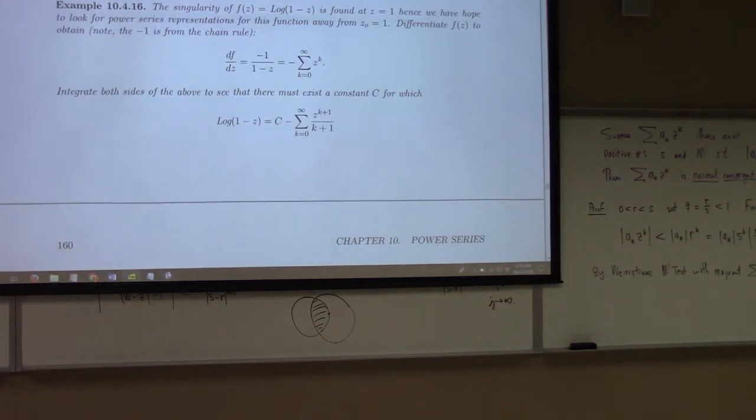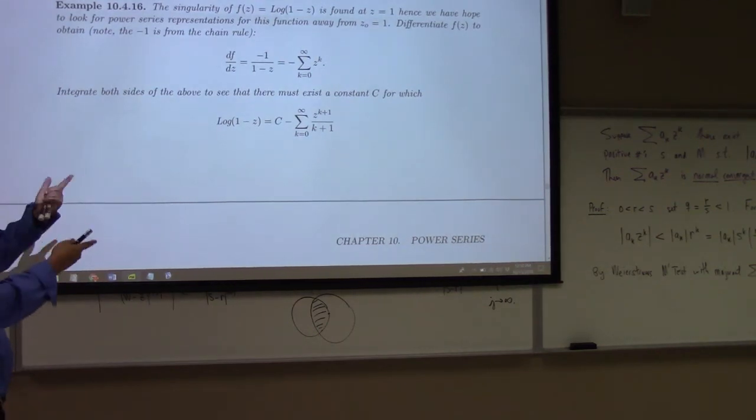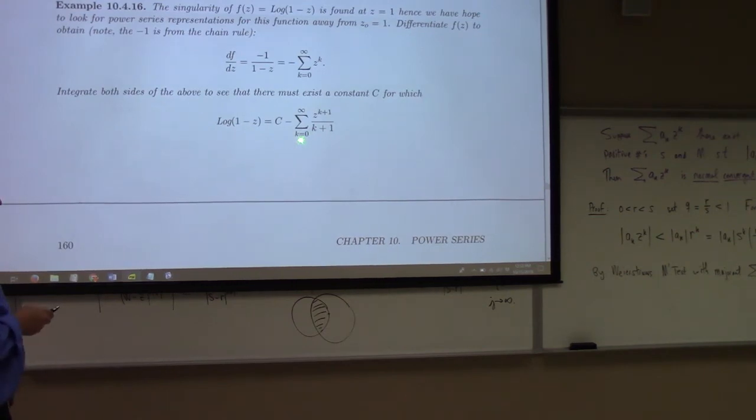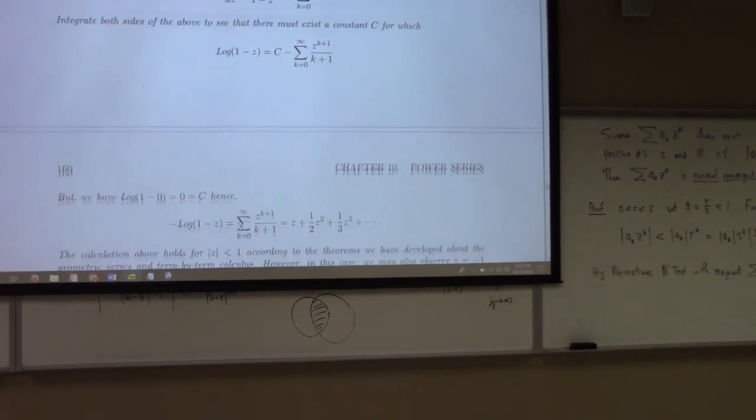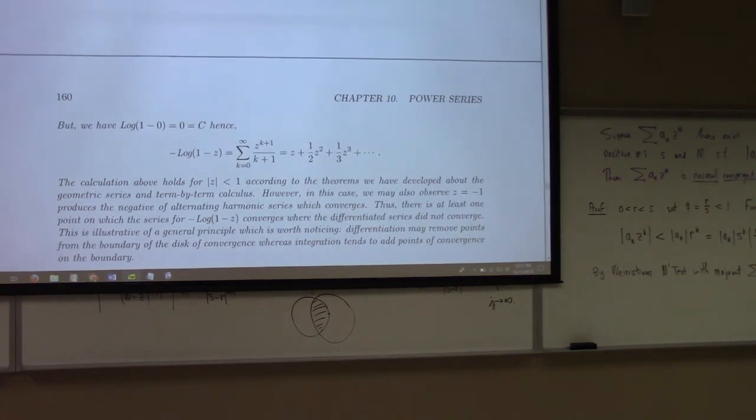Log of 1 minus z, right? If we differentiate this, we get minus 1 over 1 minus z. I can geometric series that, right? And so that means that the derivative of the log has this as its power series. But if I integrate back, that gives me that log of 1 minus z is represented by this series. If you plug in z equals 0, log of 1 is 0, right? Principal log of 1 is 0. And there you go. That's a power series representation for the principal logarithm. Well, not quite that. It's the log of 1 minus z I have right there.